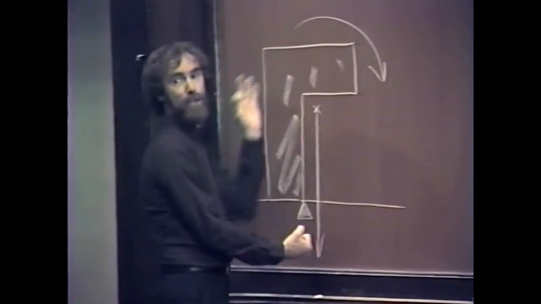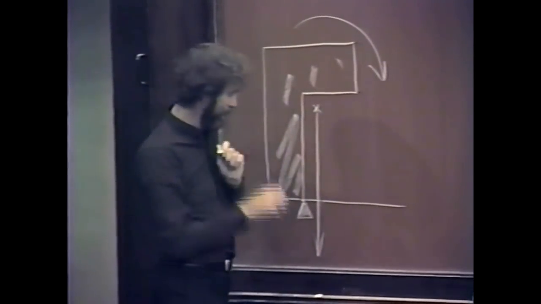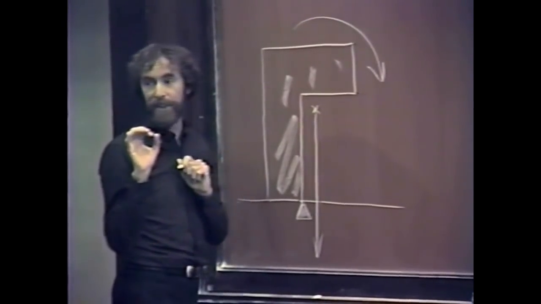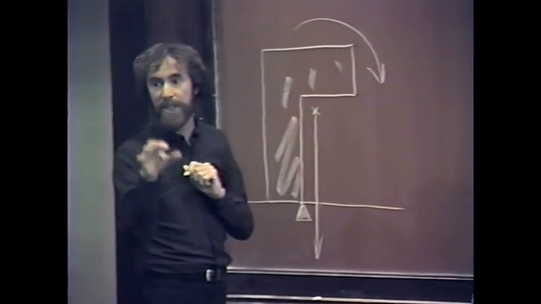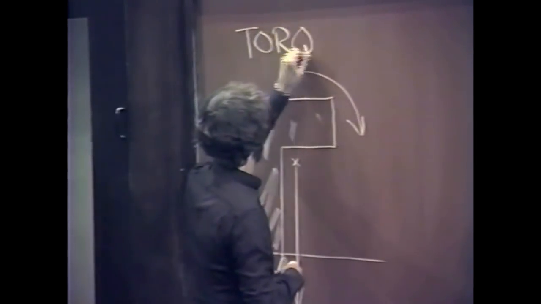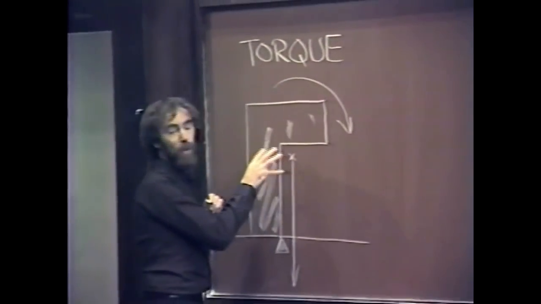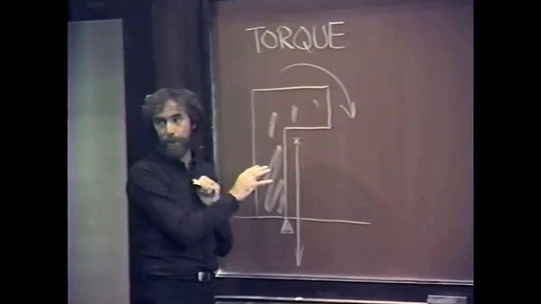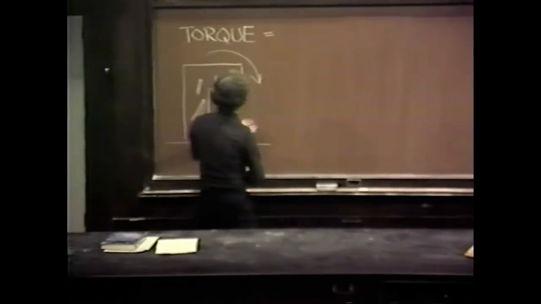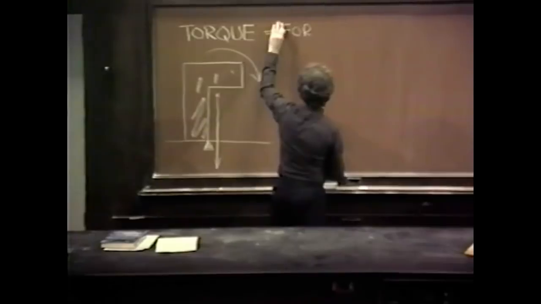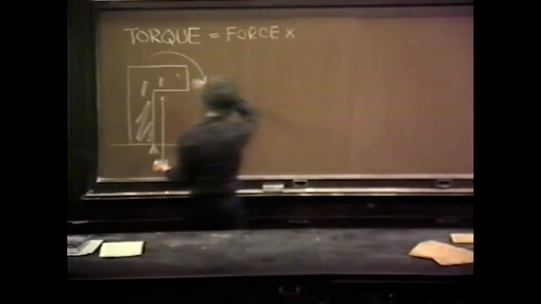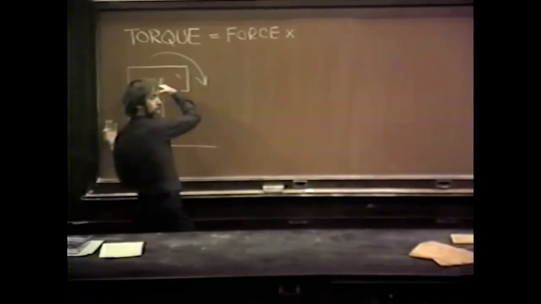This force gives rise to a twist. Loosely speaking, you can say we have a twisting force here. But non-loosely speaking, that twisting force is called a, anyone know? Begins with T, ends with ORC. Torque, okay? It turns out you will have a torque on this object. And let me define torque. Torque is the product of how hard something is pulled, the force, by the leverage arm distance, the lever distance.